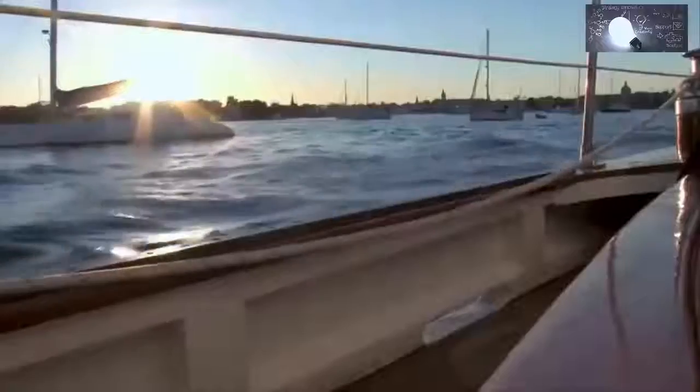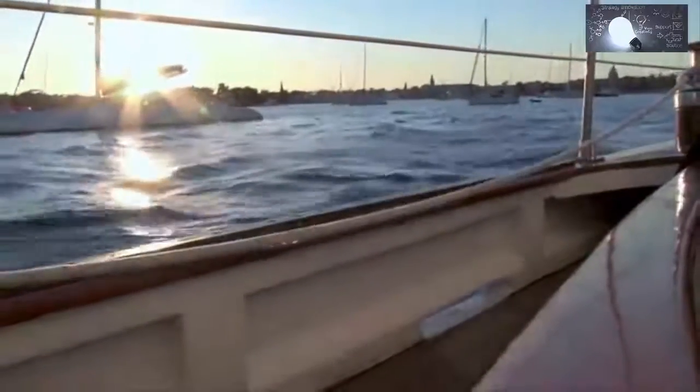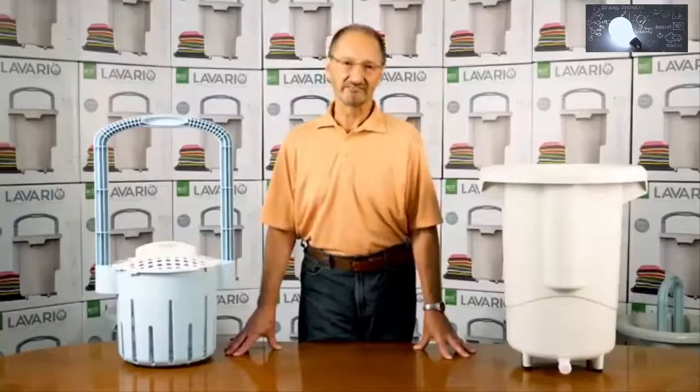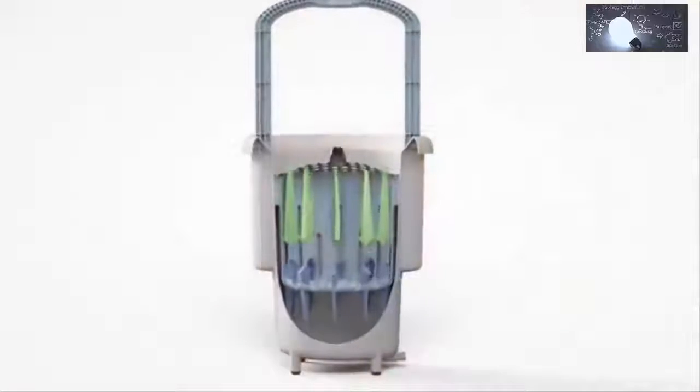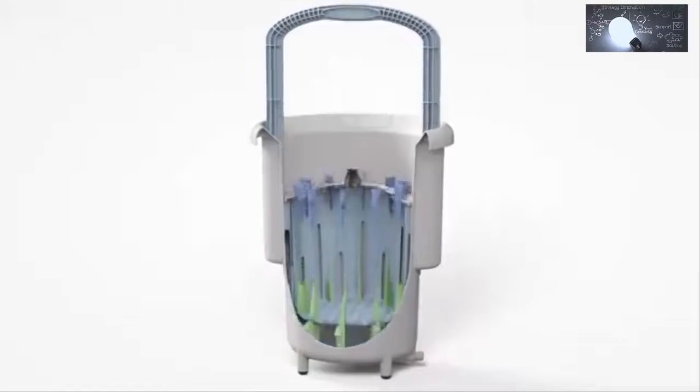I remembered washing my jeans on a sailboat. I attached a rope to my jeans and dragged them behind the boat. They came out astonishingly clean. So our breakthrough was to drive a continuous flow of water through the fabric, just like on the sailboat.